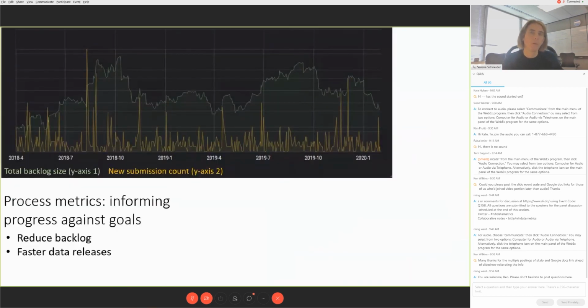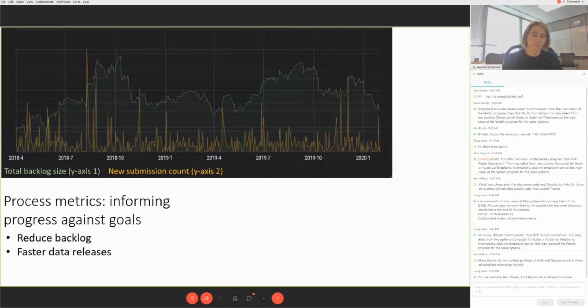So the main goal of the dbGaP submission pipeline is to release QC data to its user base in a timely fashion. And so here we're looking at the backlog, which is the green line running along the top, which serves as a lagging metric for the dbGaP submission curation process. And it's also a lagging indicator for the volume of user submissions, which are shown here in orange.